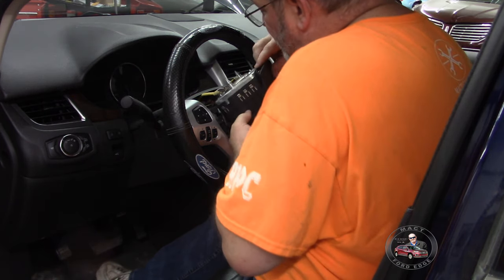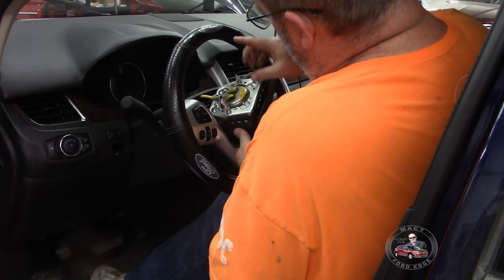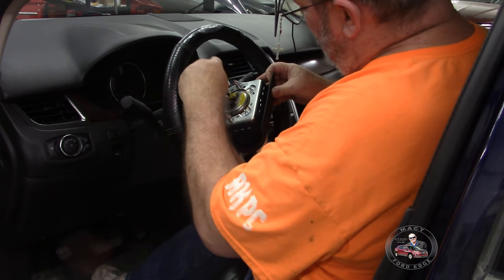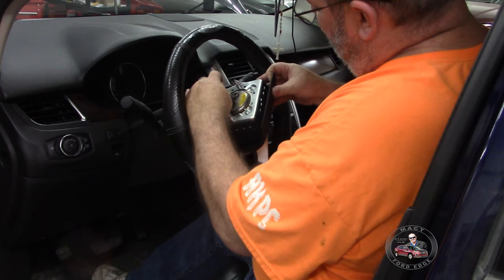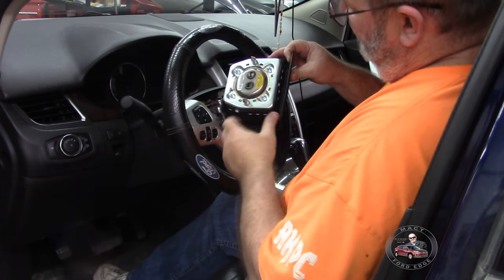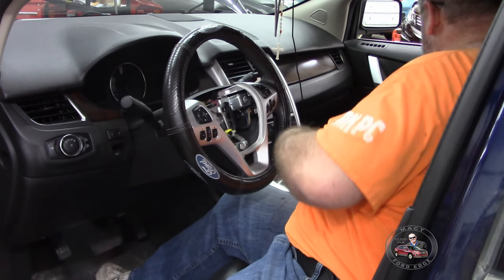And then you got your airbag right here. Essentially, you just want to pop these clips out right here. Pretty simple. Gray for gray, black for black on your airbag. And then you set your airbag off to the side.